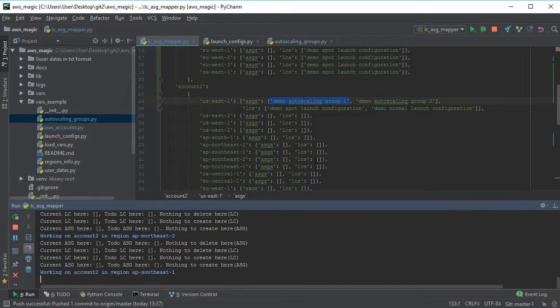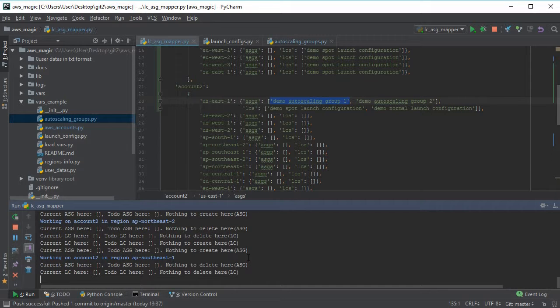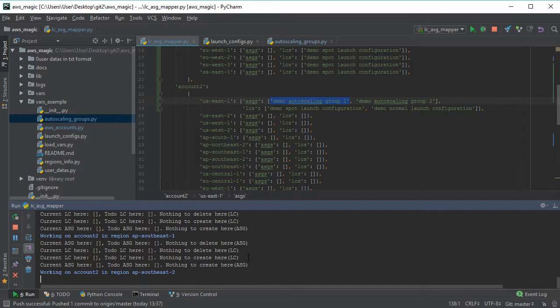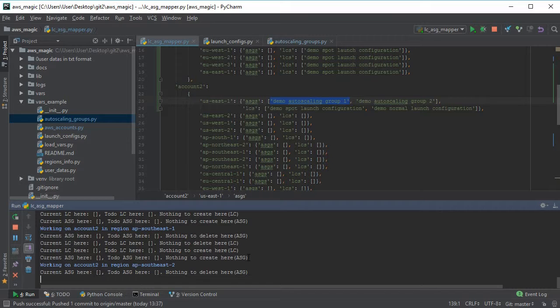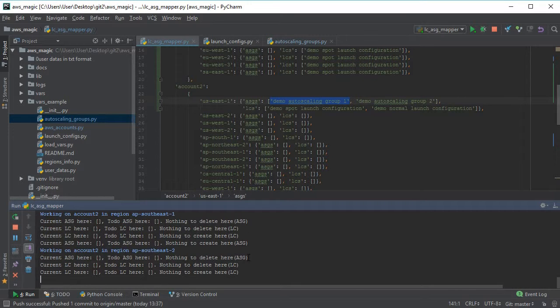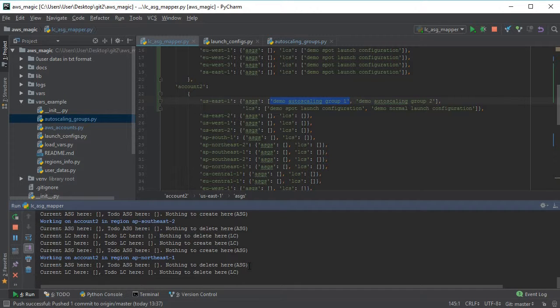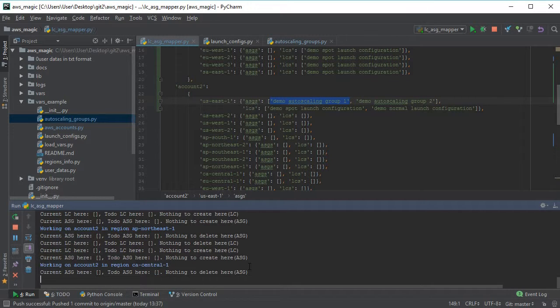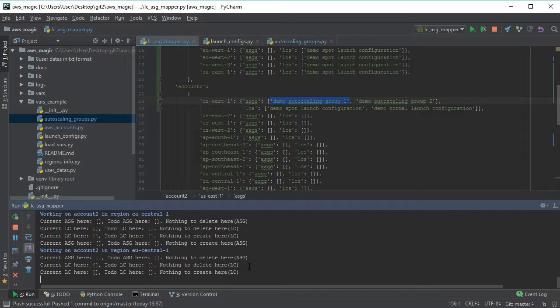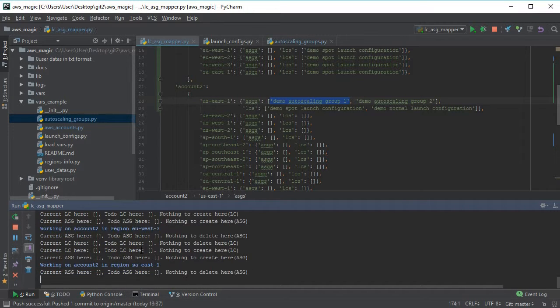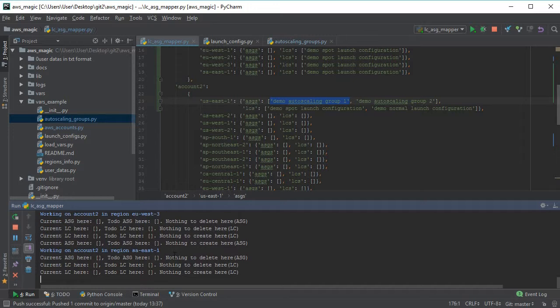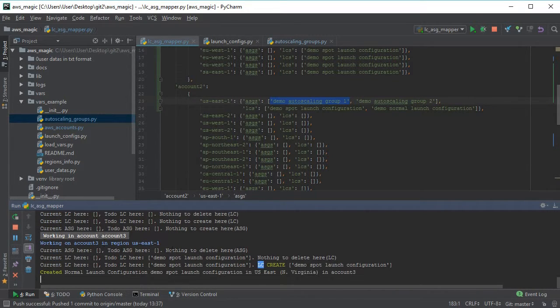It's account 2. When working with Europe, it runs much faster. So now account 3.